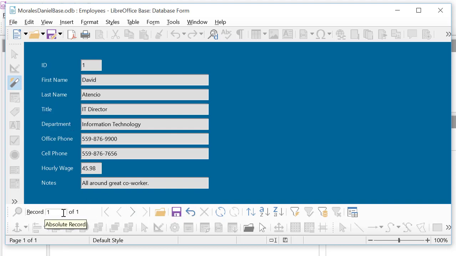Right now all I have is record 1 of 1. If I want to go to the next record, I can navigate in this area towards the bottom. There are some arrows, and I click on next, and now I'm on record 2 of 2, and I can type another person's information, and I just keep going until I have 20 records. The purpose of having 20 records is that we need data in order to create more operations on that data, to be able to learn and extract just certain parts of the data that we want.